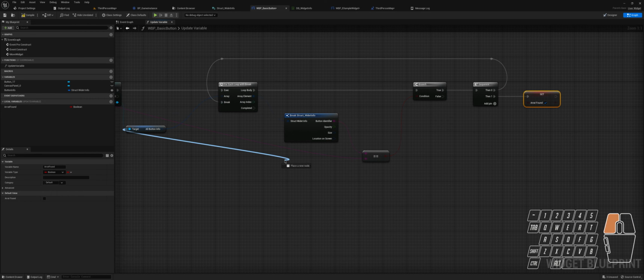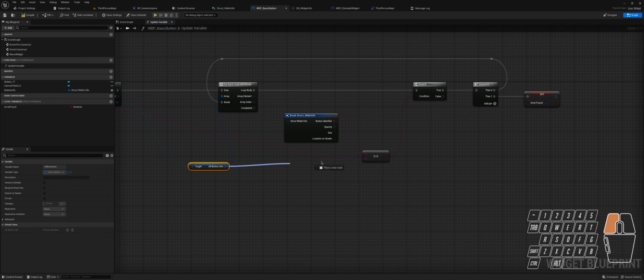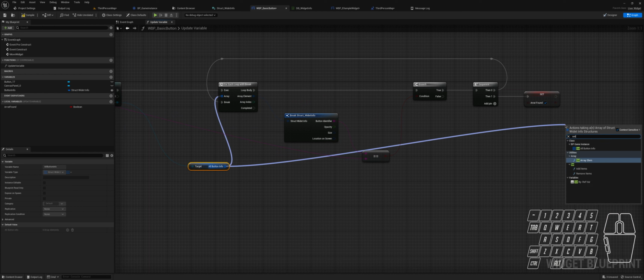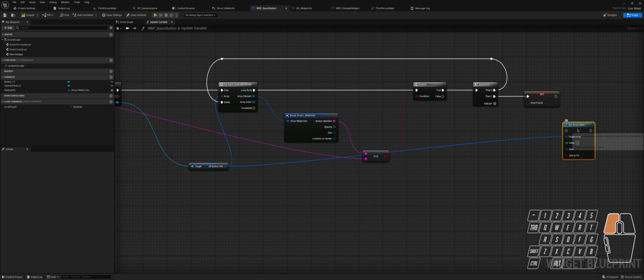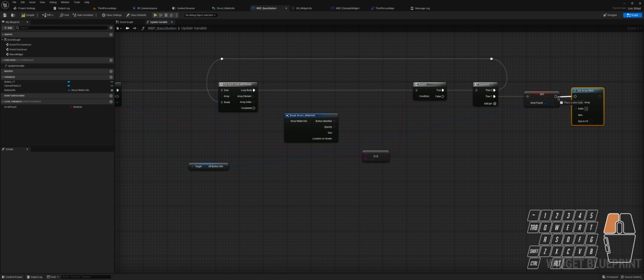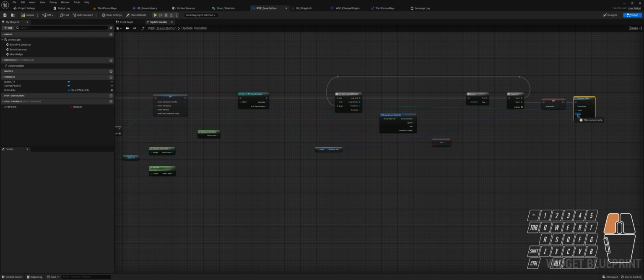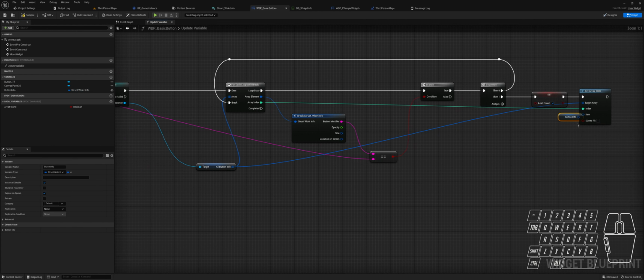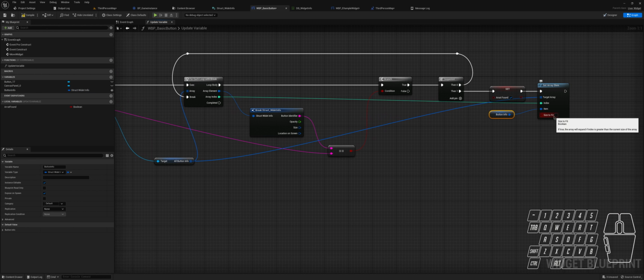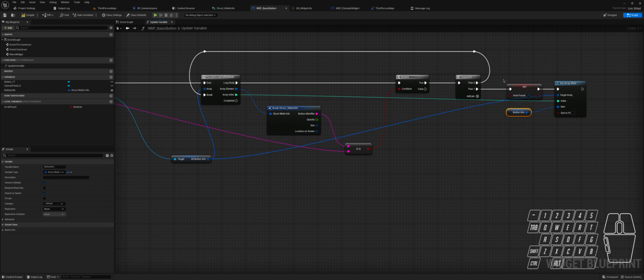So let's get the variable to set array element, and array index would be this, and item would be this button info because it's already updated. And size to fit, we don't need this.